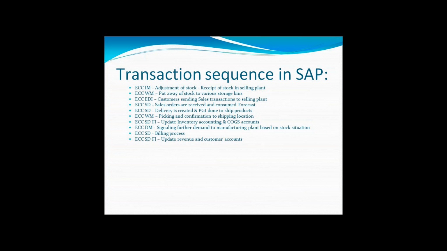It creates a transfer order. When the transfer order is taken, the floor personnel or warehouse personnel go to the respective high rack storage or bulk storage area, pick the product, bring it to the shipping point, and based on all the various transfer orders, the shipment process happens. It is a complicated process in a warehouse, when I say warehouse, within a distribution center. And eventually the transfer order is confirmed, the product is PGI'd, and the stock really goes out in a truck or a FedEx to the customer, right?